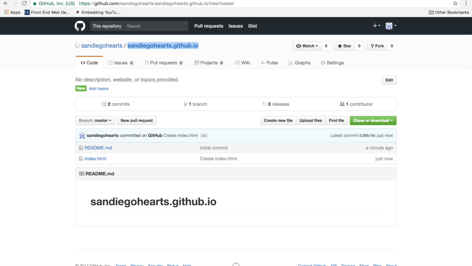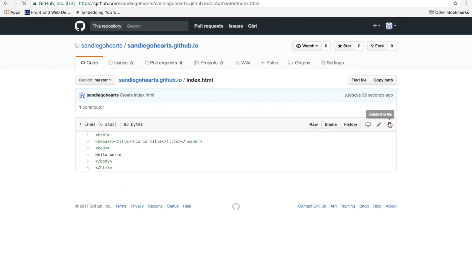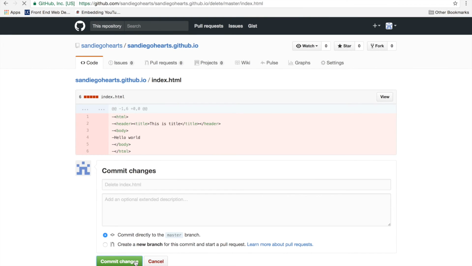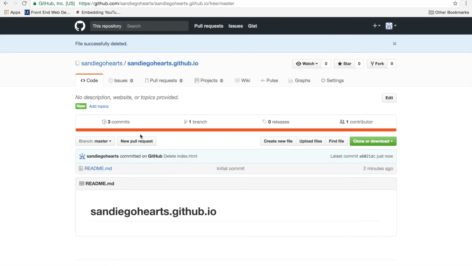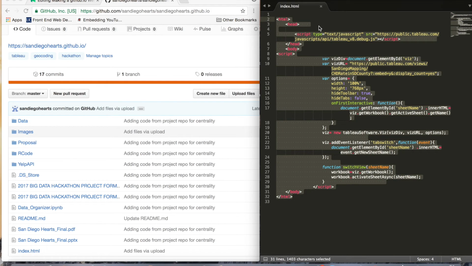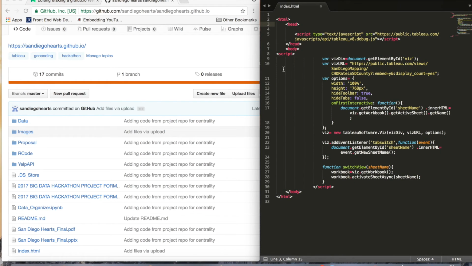So if I were to have a more complicated index.html file, let me just delete this really quickly. Okay, I'm just deleting this, and I'm going to upload a more complicated index.html file. So now I have a nice index.html file that I just coded, and I want to change it from the Hello World that we had earlier into a more fancy website. If you don't understand the HTML on the right here, don't worry about it. We can go over it in a bit.